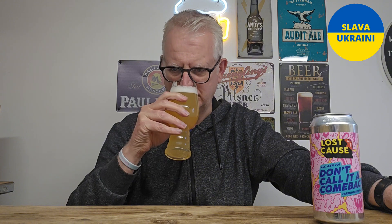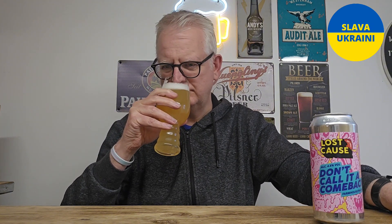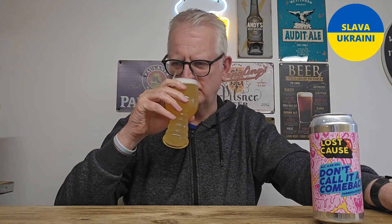Let's get the aroma — I can smell citrus on the pour, anyway. I've accidentally seen the back of this, so I did notice it's got the word 'pear' in there. There is like a spicy note — yeah, I don't know if I've noticed it as pear, but I'll take the brewer's word for it — they know about brewing it. So there's a spicy note, a little pear. It is a little bit like pear drops actually. It smells really nice.